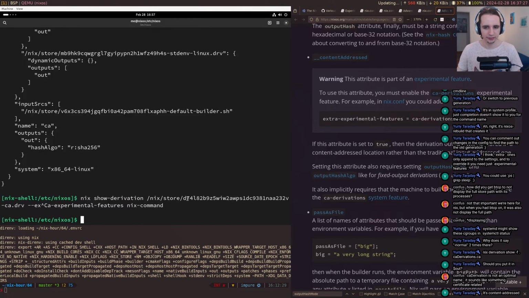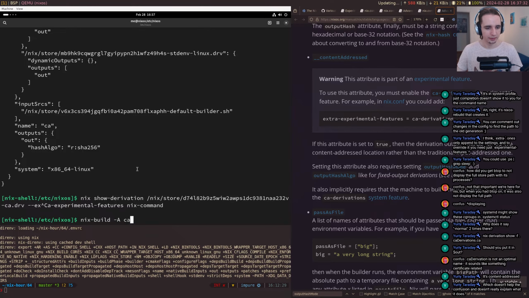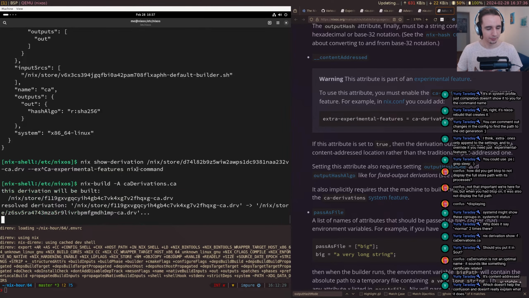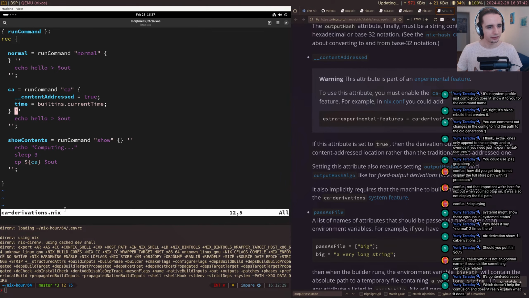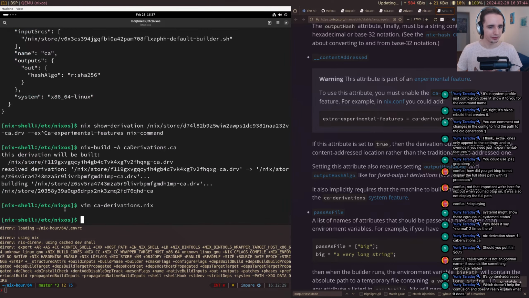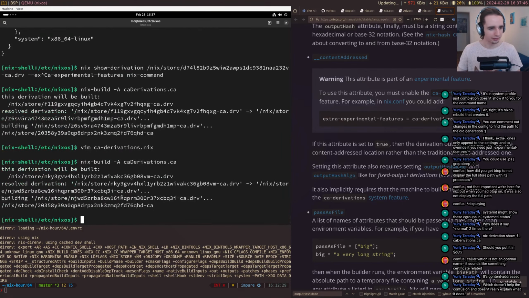Yeah, actually that's a good point. If we look at this CA, we get this path 203. And if we change this, well, I guess we have the time in there, so we don't need to change it manually. It's still the same. But it's a different derivation here.